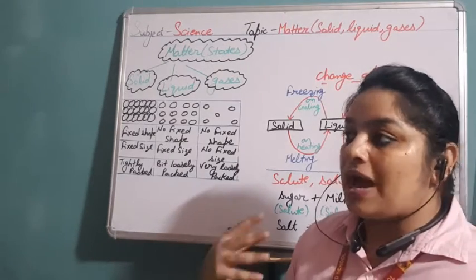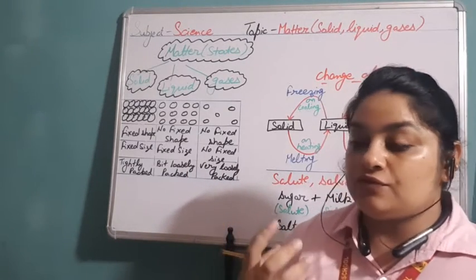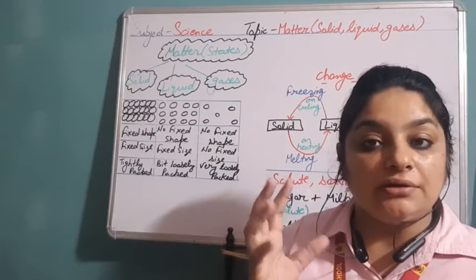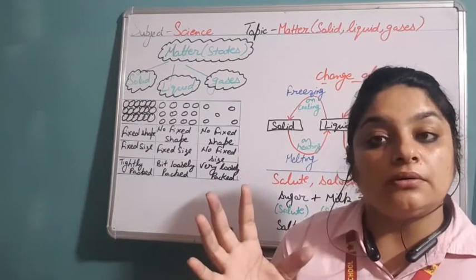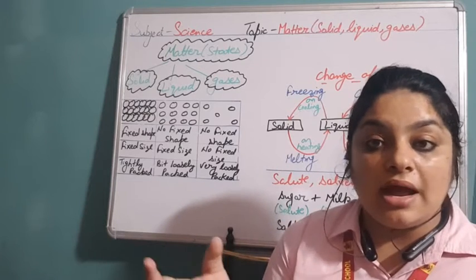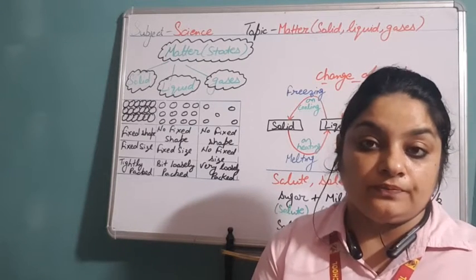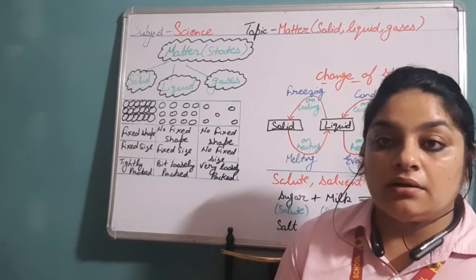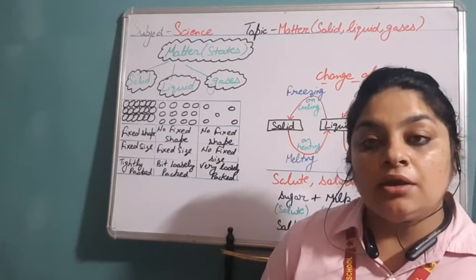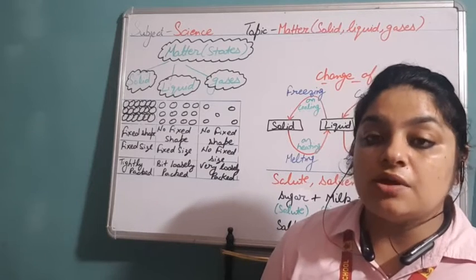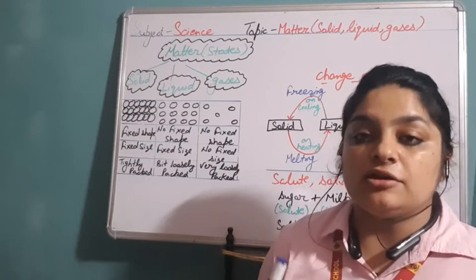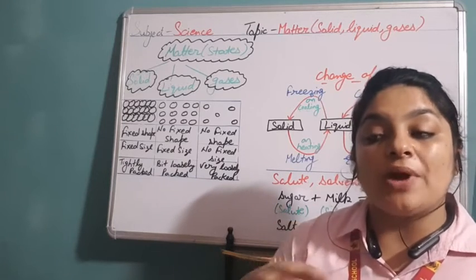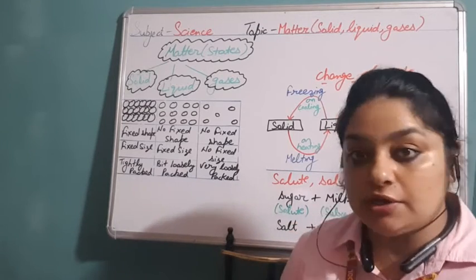If in one room I have three things, for example, a small amount of air, one glass of water and one sofa. So sofa is solid, water is liquid, air is an example of gas. Then, out of these three, air is the one which will cover the entire space. Air is a mixture of gases. It will occupy the whole space, the entire space which is available to it.